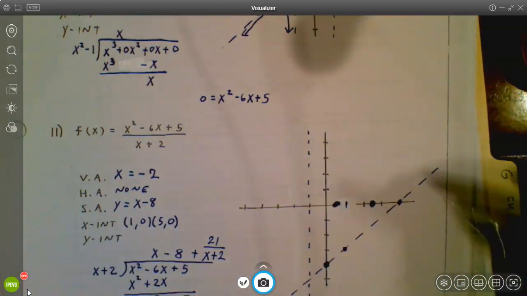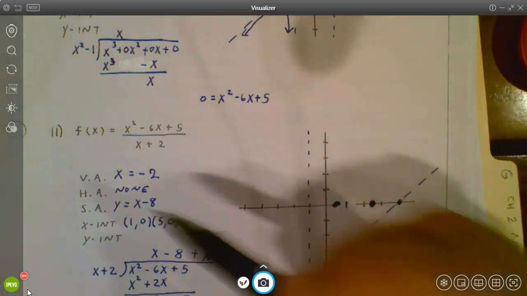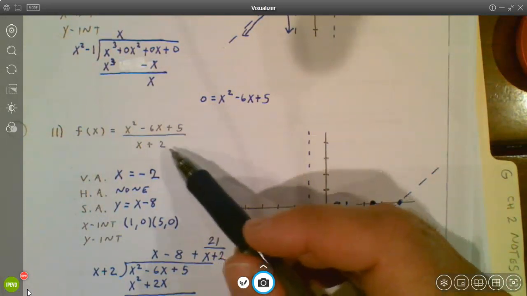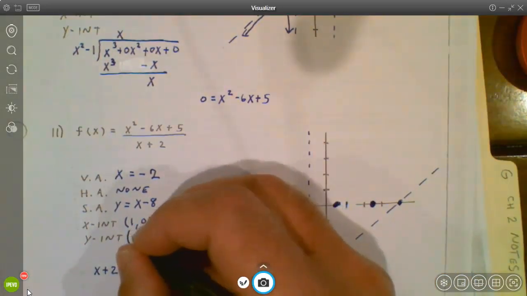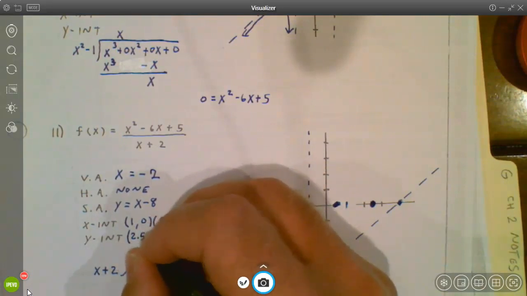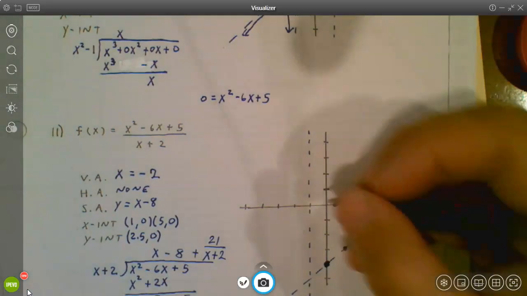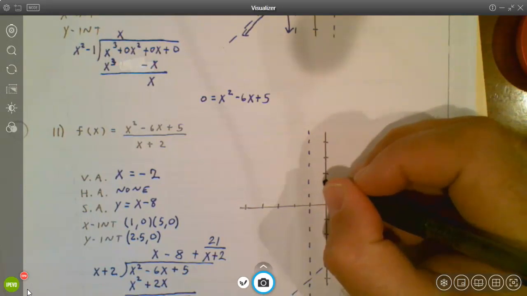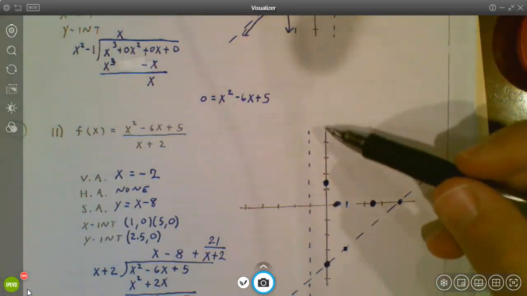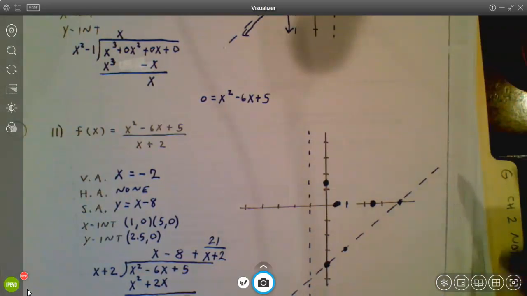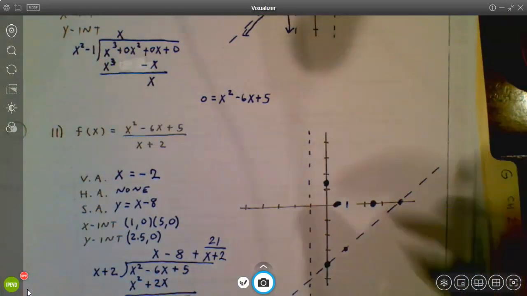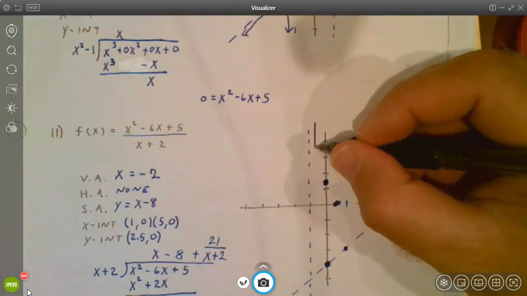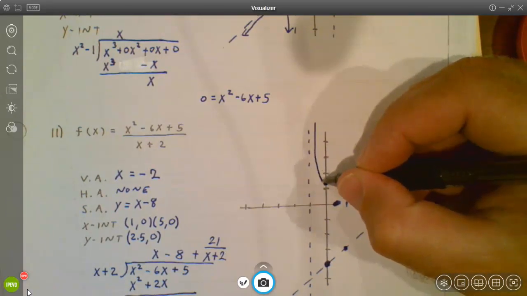As far as y-intercepts go, let's see what we got. If I plugged in 0 for x's, all I'm going to be left with is 5 over 2, right, or 2.5. So let's say 0, 2.5 is going to be my y-intercept. So 2.5, remember I'm counting by 2s, is going to be like right there. So just by finding the intercepts, I can already draw half of my graph, right? So on this side of the vertical asymptote, I already can tell by just the intercepts where to draw this graph.